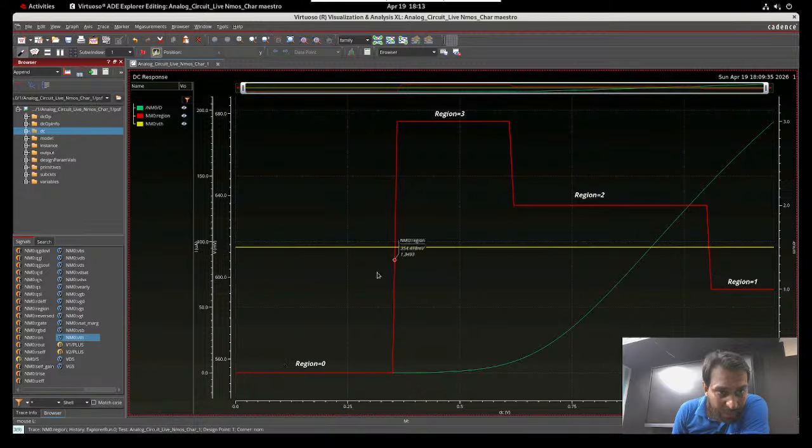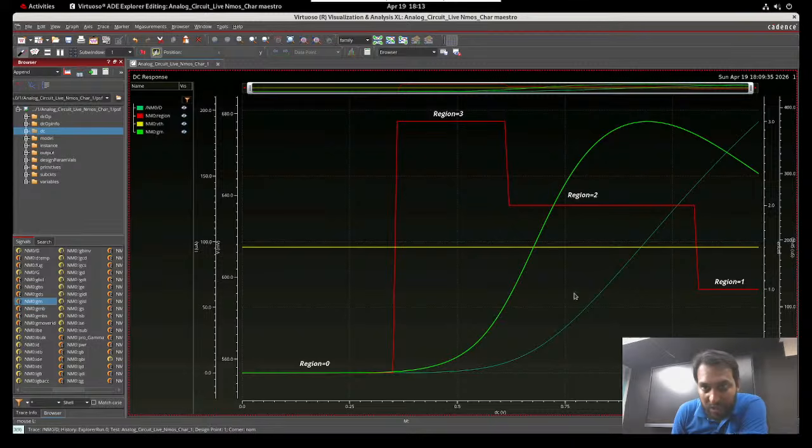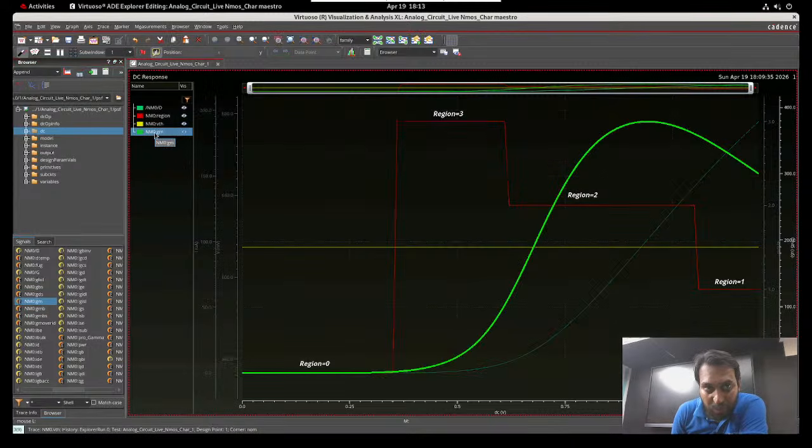Okay, it depends. You can go for transconductance. gm is a very important point once you go for the amplifier, where a lot of things are required. So that is the gain part of it. So you can check the plot of gm. So this is the plot of gm.